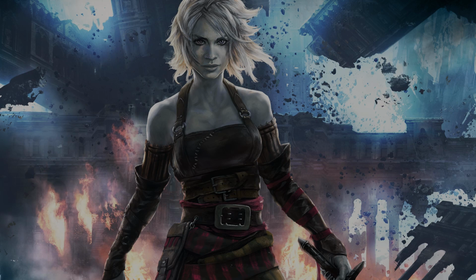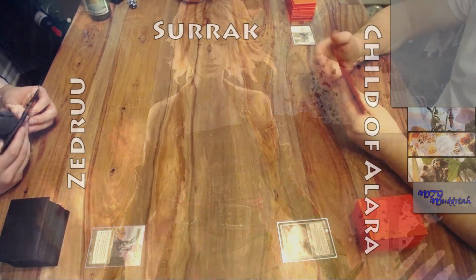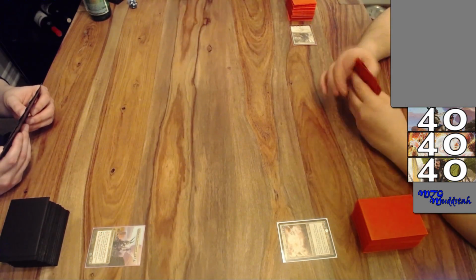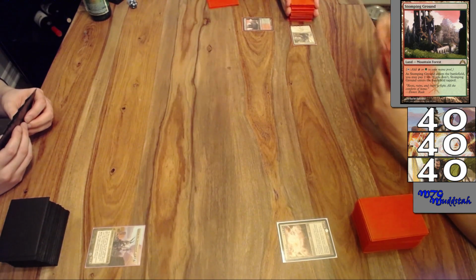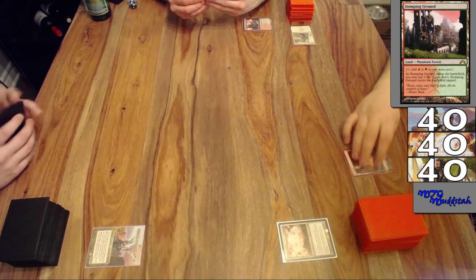Jeff wins the die roll and decides to start first. Setting the pace for the game, Surrak plays a Stomping Ground tapped and passes his turn. Child, looking to smooth out his top decks, plays a Mountain followed by a Sensei's Divining Top.